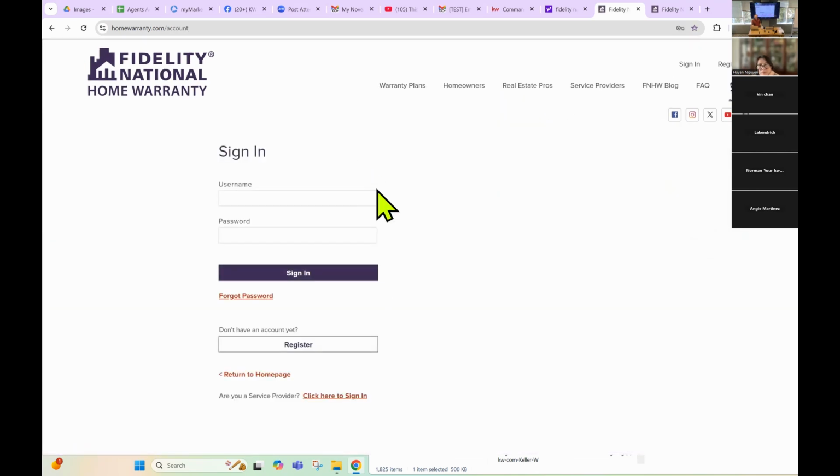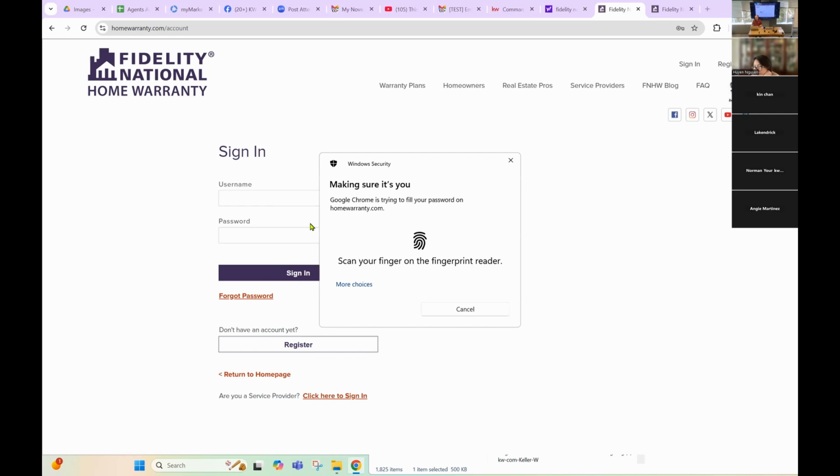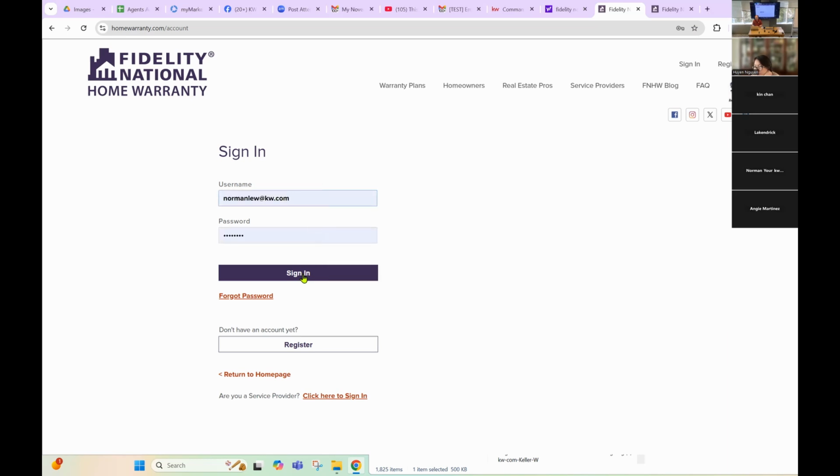And then once you get here, do a register. You're going to register yourself and put your information in it. And when you get your information in here, sign in. I'm going to go ahead and sign in myself. I've had this for like a gazillion years.